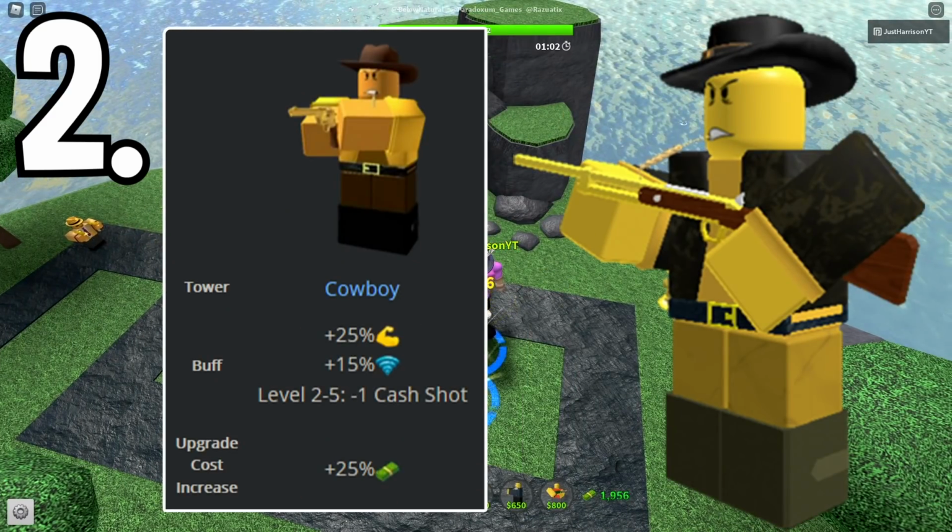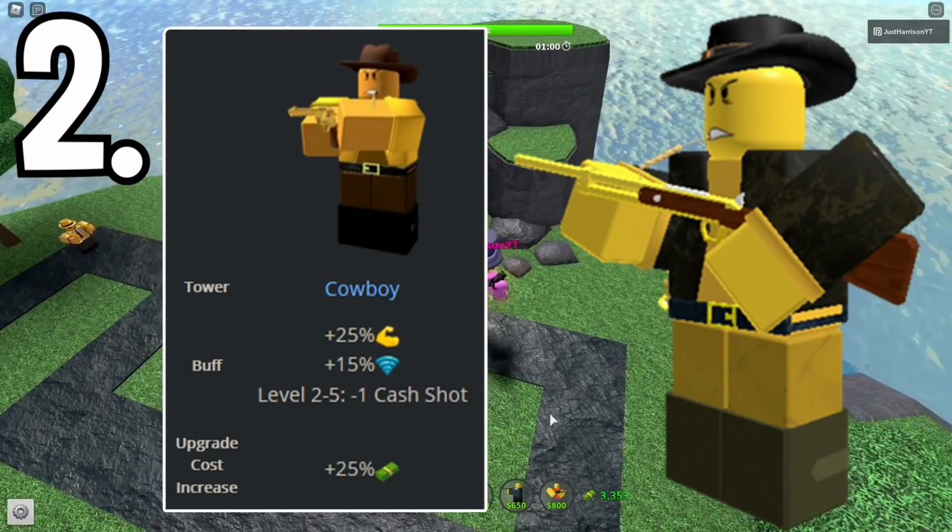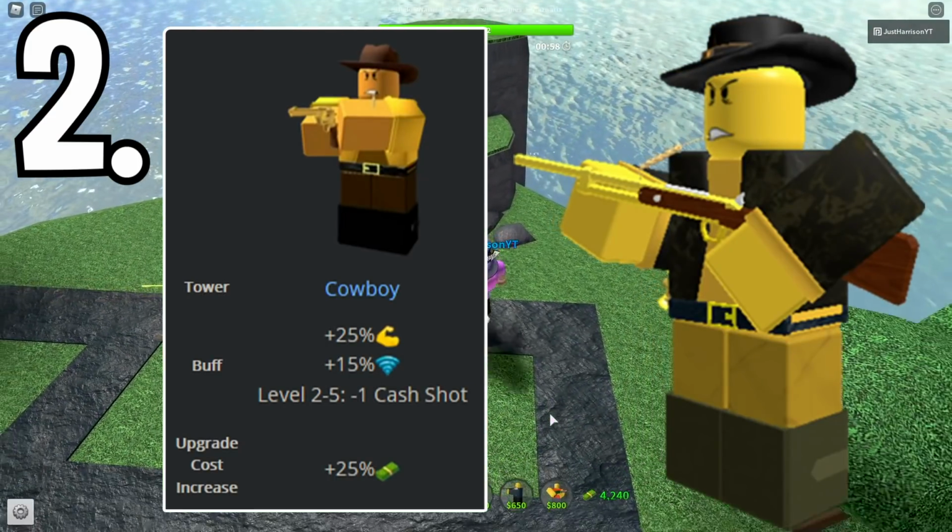The buff for the golden skin is 25% more damage, 15% more range, and you get cash on every 4th shot instead of the 5th.